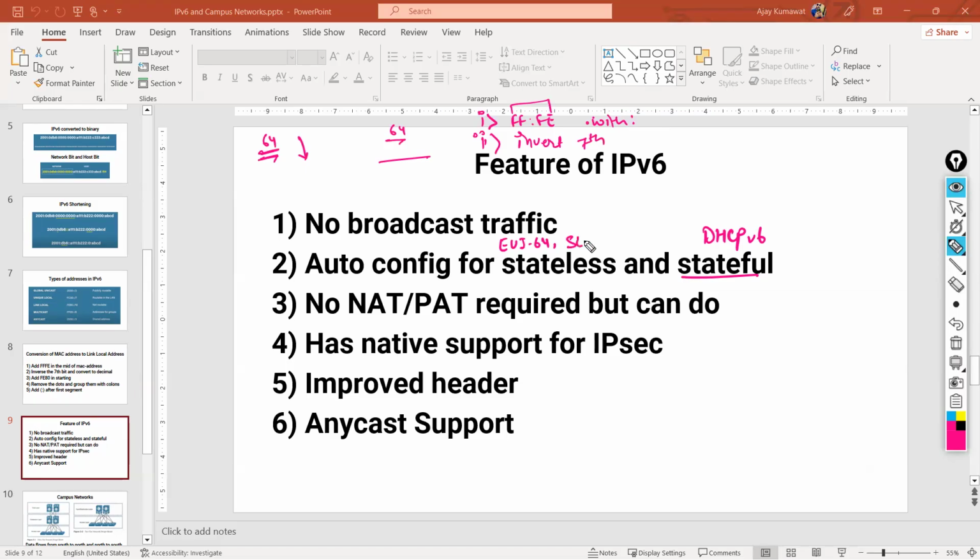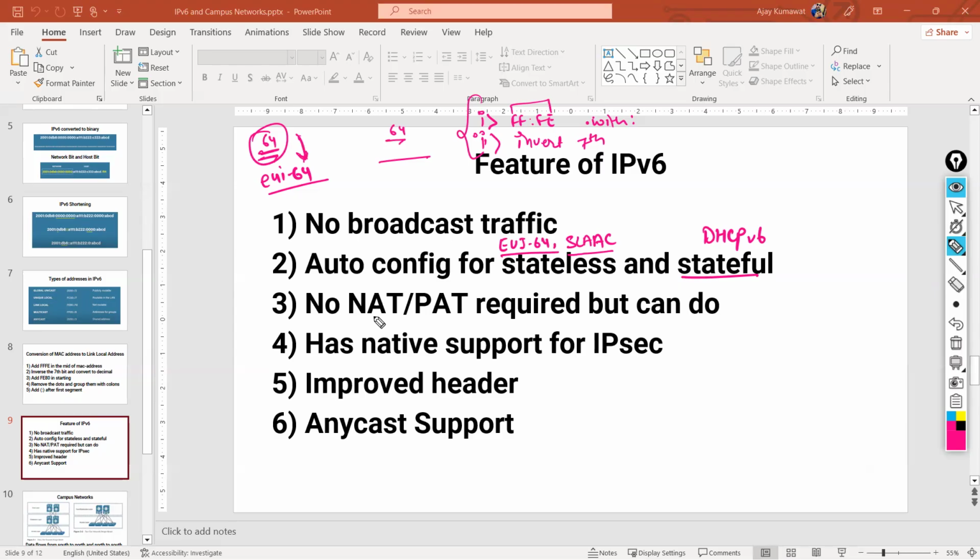Then you have one more scheme, which is SLAAC, stateless address auto configuration. In that, the device will take the 64 bits from the router advertisement, and the remaining 64 bits it will randomly calculate, because the number of addresses is very large. So the device will automatically calculate it. In EUI64, you tell these 64 bits and then say to the router to use the EUI64 scheme. The router will form it this way. Remaining 64 bits, the router will calculate. Clear?